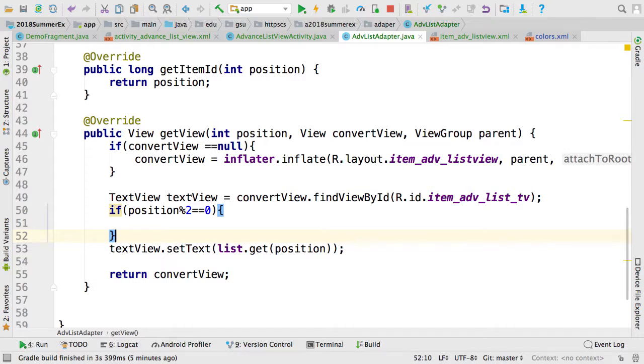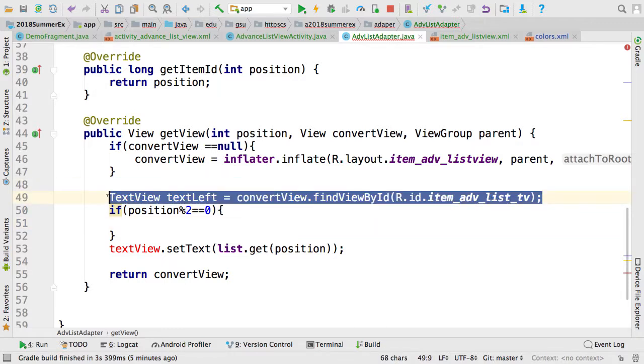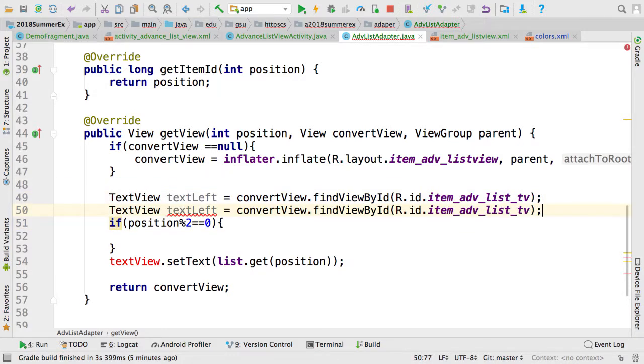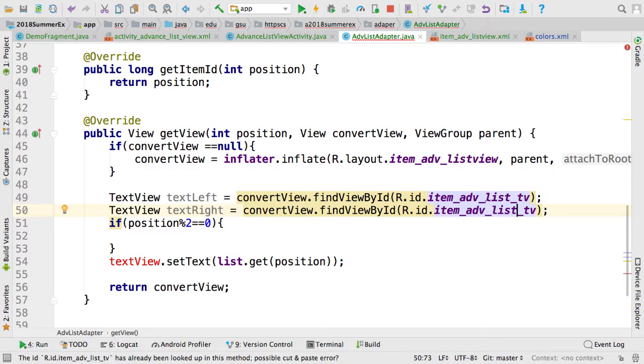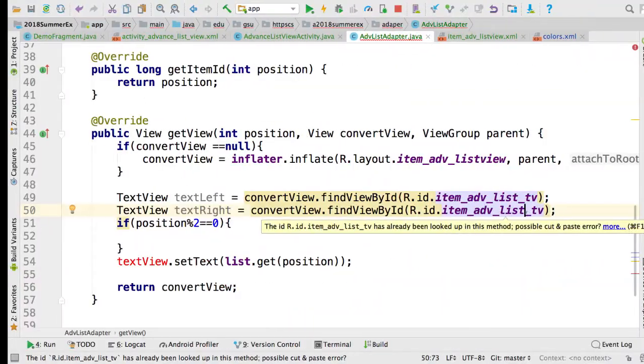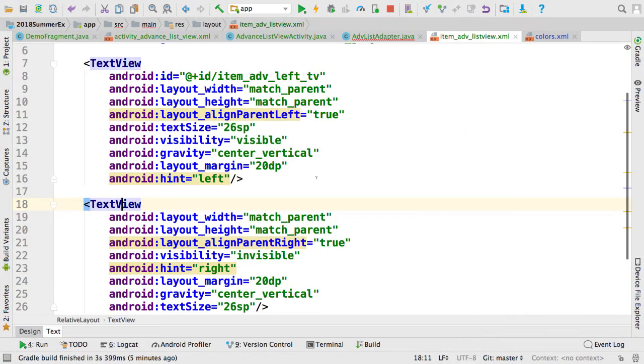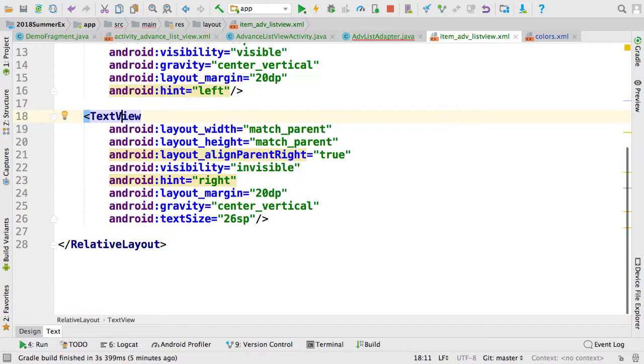So we can see text left and also text right.